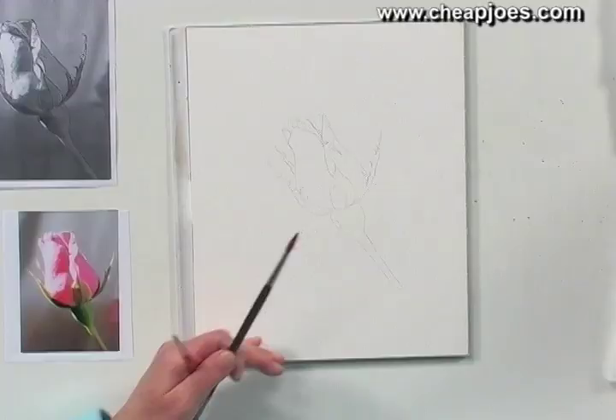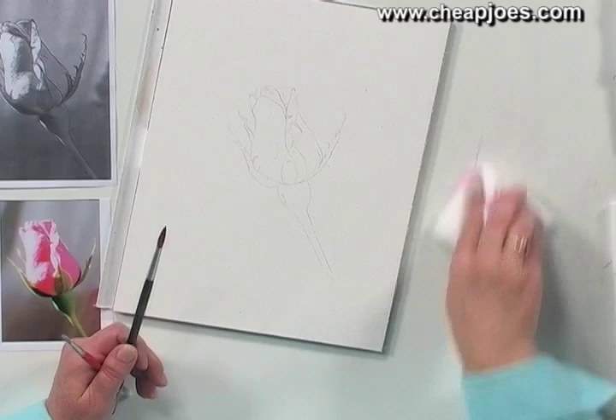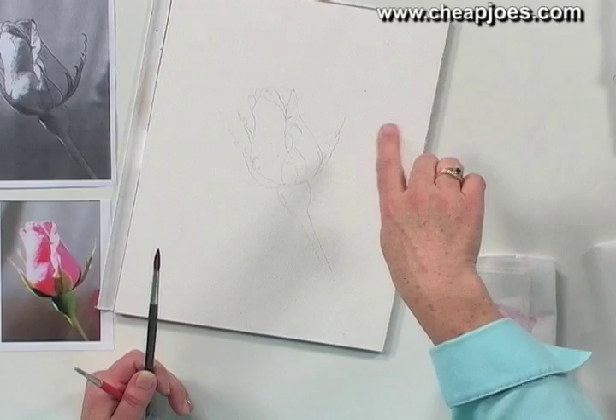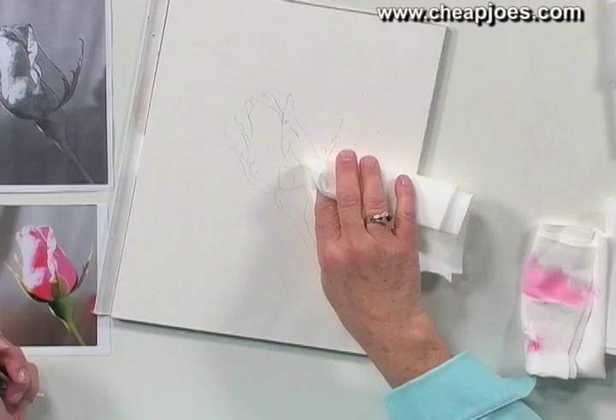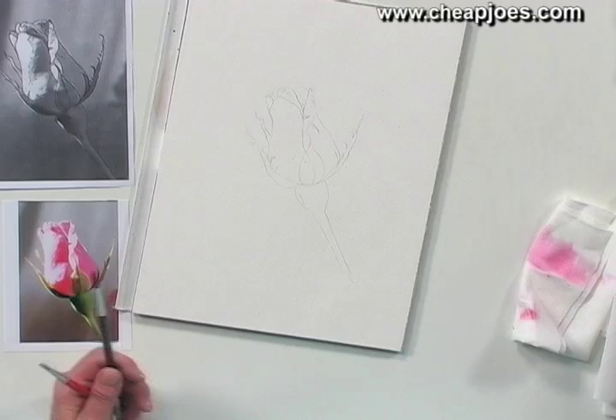Unlike a lot of people, I use two brushes. I find it's easier to control — and after all, we don't have much control these days, so anytime we can get some, it's a good thing. If you spill some paint on your paper, don't worry about it. The best thing you can do is very gently just touch it. Don't touch it in the same spot because you'll put the paint you picked up back down and end up with dots everywhere. So forewarned is forearmed.